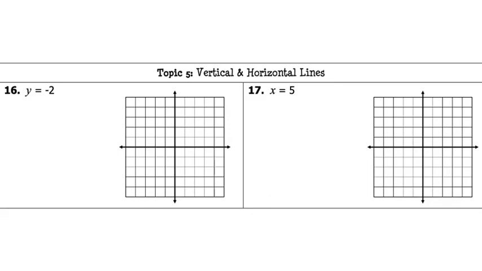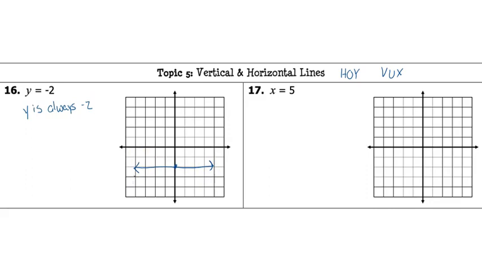So up next, vertical and horizontal lines. Remember, that's back to Hoy and Vux. So if I have y equals negative 2, that really just says y is always negative 2. So I'm going to go to where my y is negative 2, right here. And I'm going to say, well, it's always negative 2. So that is a Hoy. That is a horizontal line. That is a horizontal line with a slope of 0. So I would graph that as a flat horizontal line.